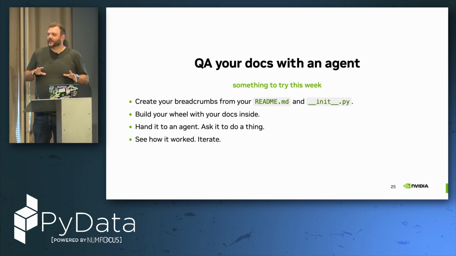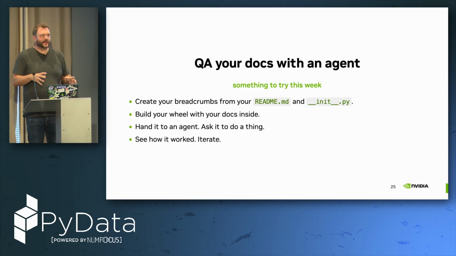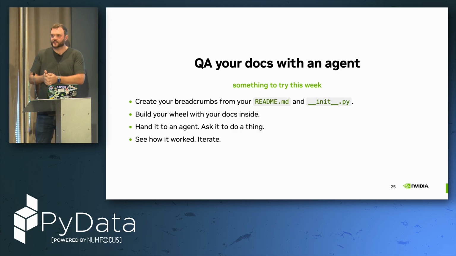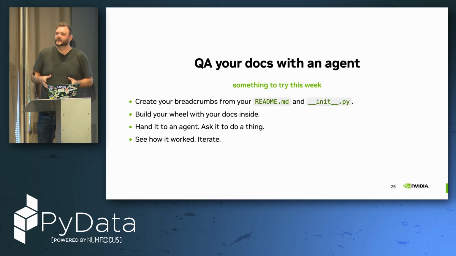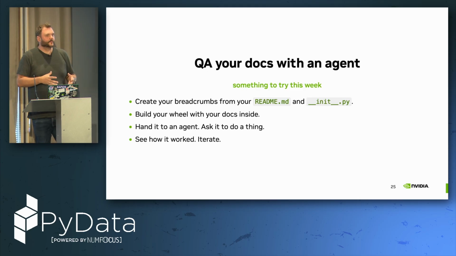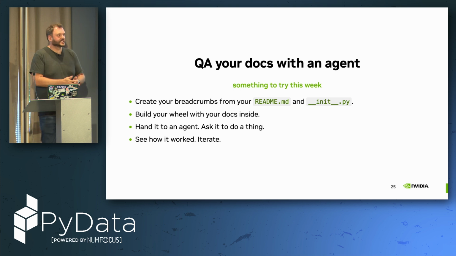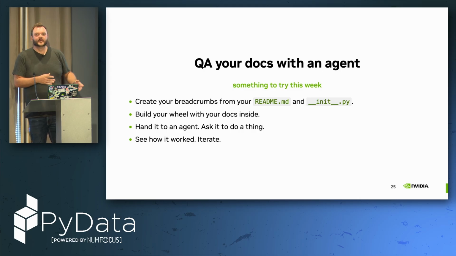Now, I've given a lot of advice about all sorts of different ways that you can improve your documentation, and you can, of course, write tests with doctest. Please do that. That's a good thing to do. But when it comes to seeing how agents respond and react, there's so many different agents out there, so many different models out there. I encourage you to just try these things, explore them, right? Build out your documentation, bundle it up, install it in a Docker container or something, and put your Claude in there and say, go and do this task that my library does.